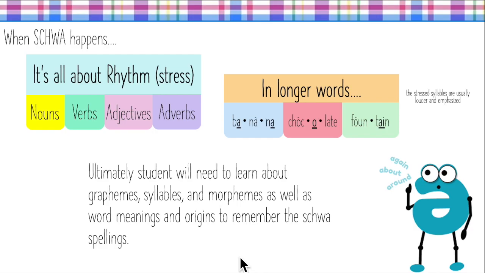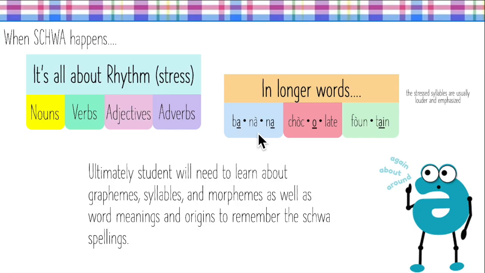So then we know schwa is coming into this, especially when you heard that consonant LE piece. Schwa is coming into play here, and especially when it comes to some spellings. So think about your stress. Think about your rhythm, right? So when you have an unstressed syllable, that's where your schwa is going to come out, right? The stressed syllables are going to be usually louder and more emphasized, and you'll be able to pick them out.